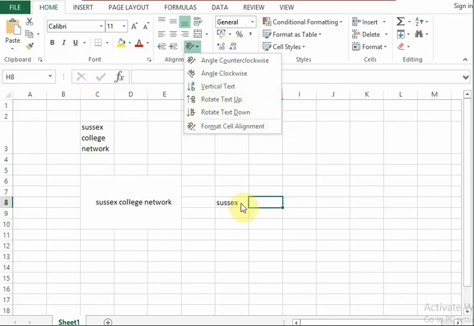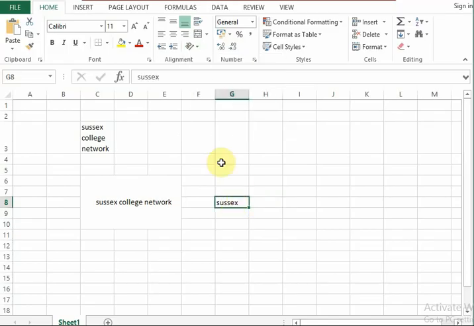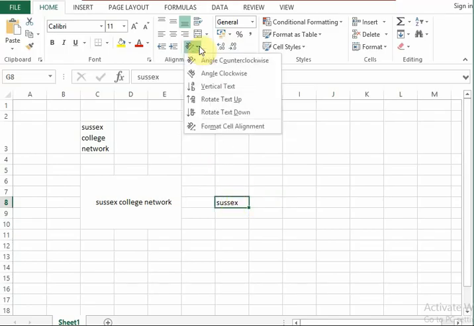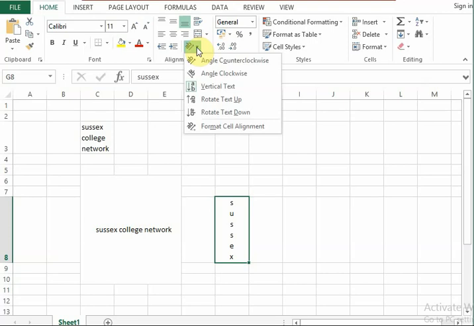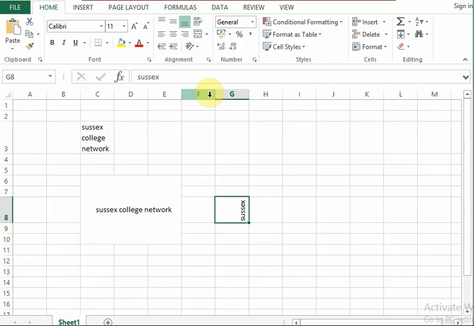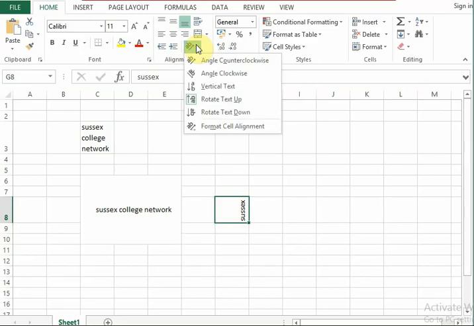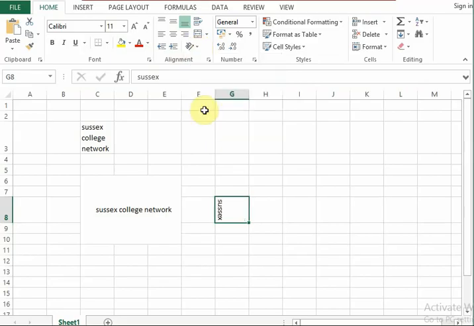Now for example I will select this vertical here, then rotate text up, right, that means from bottom to up. Then rotate text down, up to bottom.